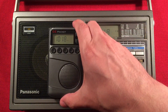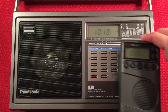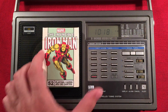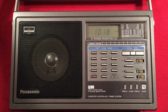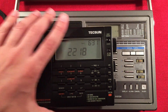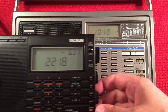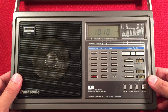All right, so for size comparison, I have a few things. I have CC Pocket. It looks pretty tiny on there. They both got the right time. That's good. Let's see. Iron Man, he's the man with the master plan. Okay. Yeah, I always got to sing that. And then I can always bring this out. This is the modern day shortwave. So there you go. Yeah, I did Texan, the PL660. So, all right. So yes, the Panasonic RF-799.